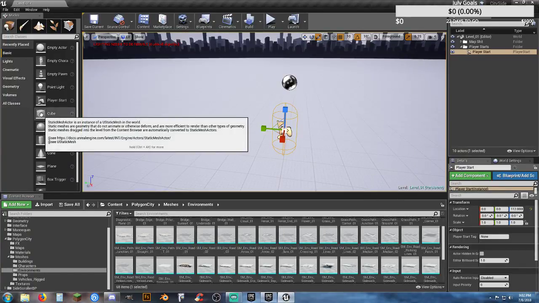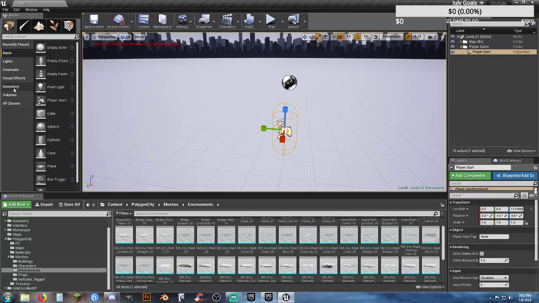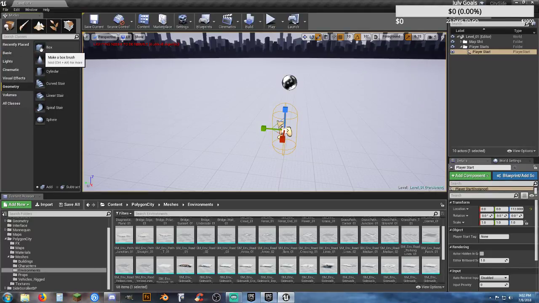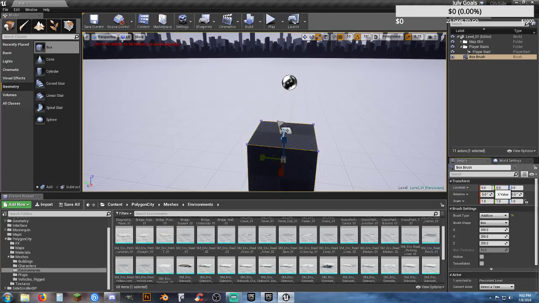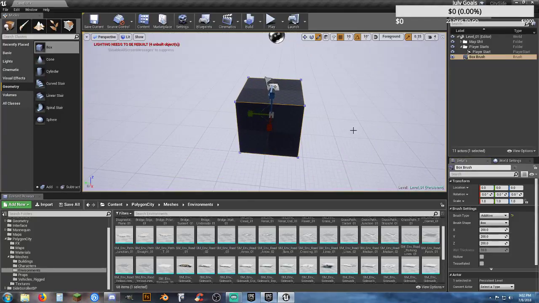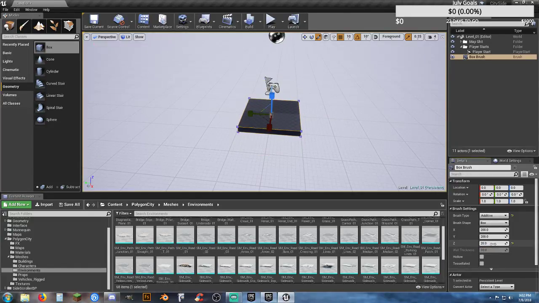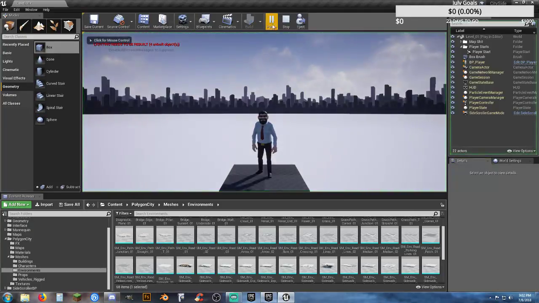So I'm actually going to, short term, show you one way that I'm going to do this. And I'm going to grab a basic geometry box, and I'm going to zero it out. And then I'm going to change the dimensions of the geometry box. And I'm actually going to change this on the Z height to 20. Now let's actually make it 10. So now if we were to hit play, we're standing on something.